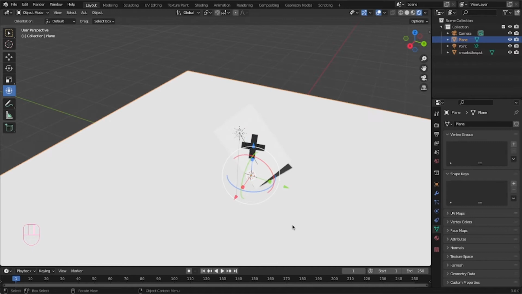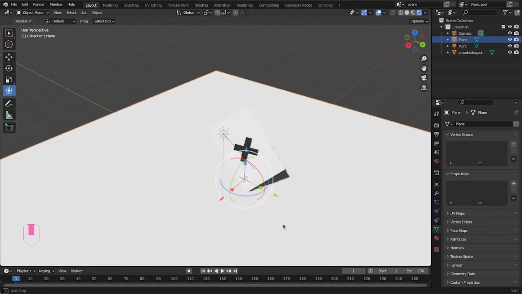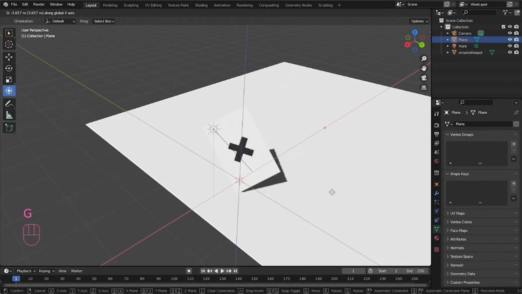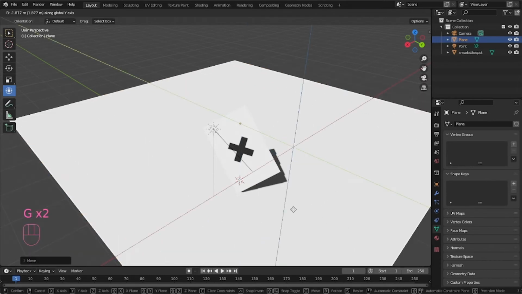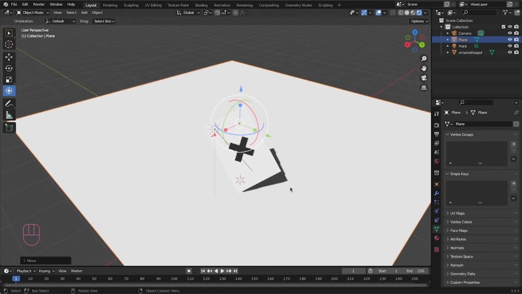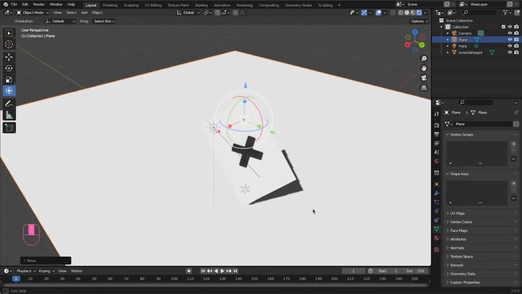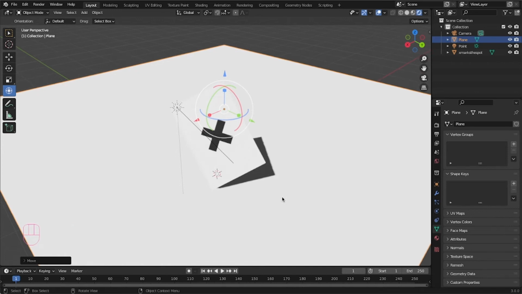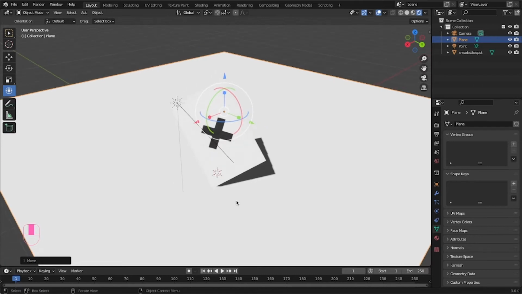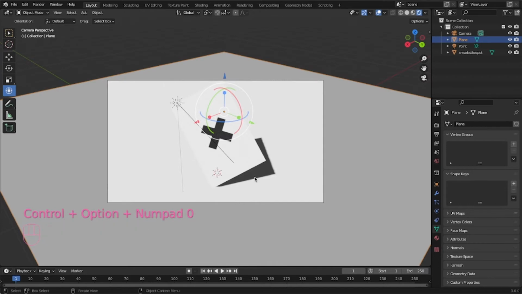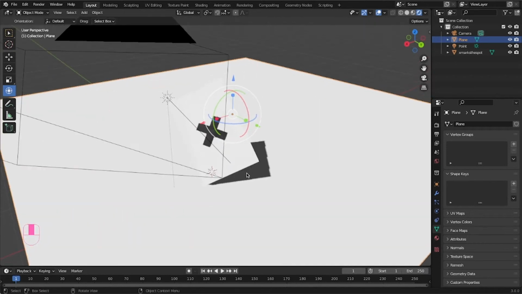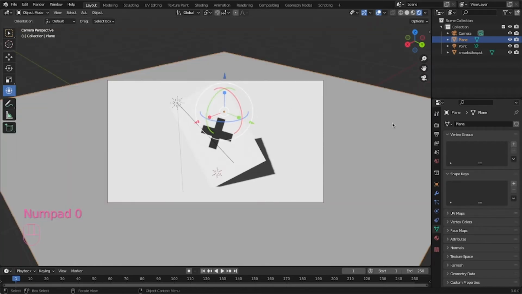And because I want the camera to be looking in that general direction, I'm also going to move our background back and to the left, and then set a camera angle so we can start tweaking the camera settings. And to set the camera to your current viewport angle, you can just push Control Alt and 0, and that brings your camera right to the perspective where you had your viewport in.